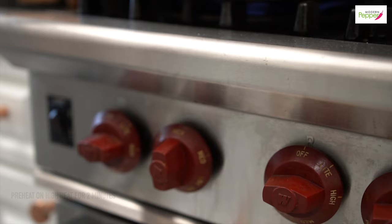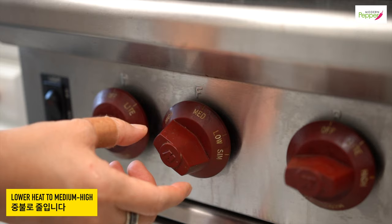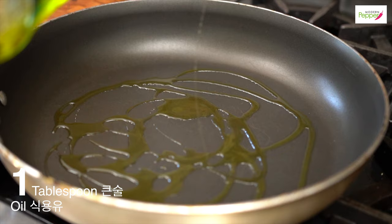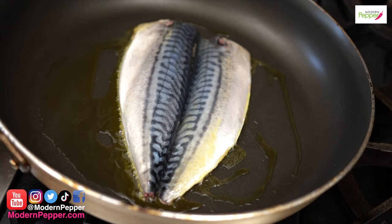Set your heat to high and let it preheat for about a good minute. And then once your frying pan is preheated, bring your heat to medium high. And we're gonna put about a tablespoon of oil. And then we're gonna put the flesh part down first. So if you don't hear the sizzling sound when the fish hits the frying pan, that means your frying pan was not preheated.